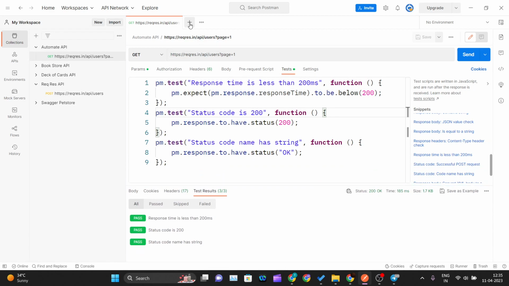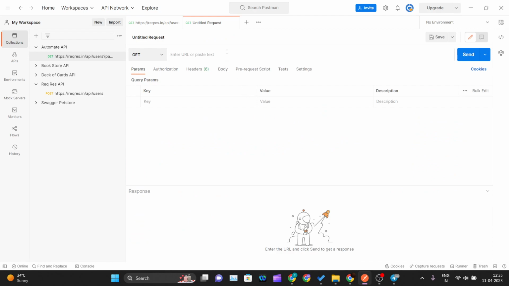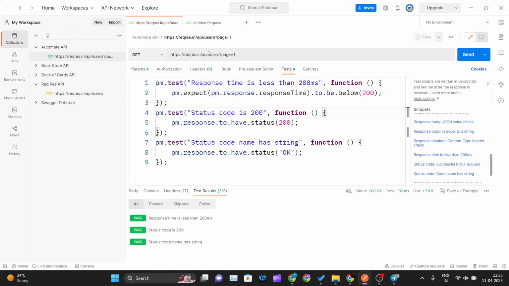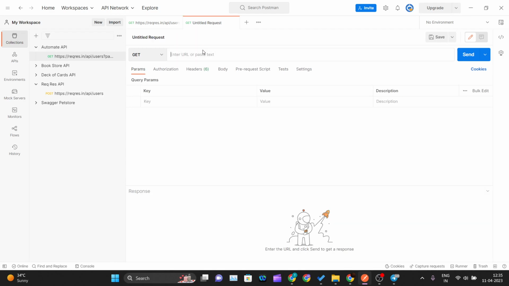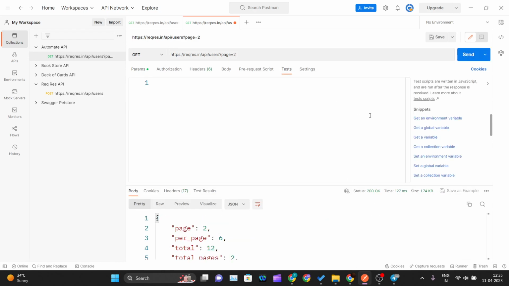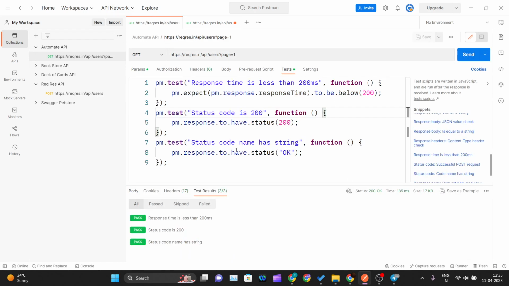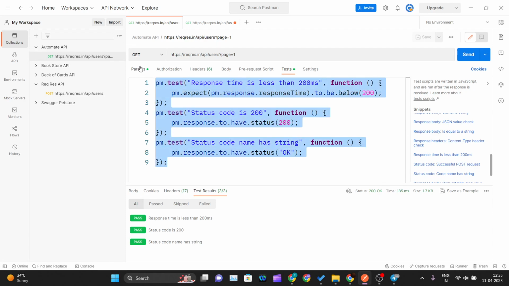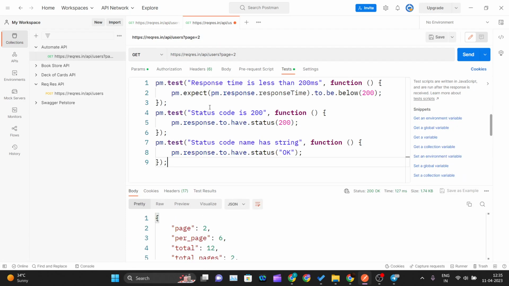Also, let me create one more API call, which is the same, but this time I will fetch page number 2. I will send this request, go into the tests, and copy all these test cases from here and paste them over here.